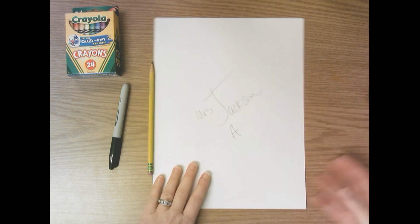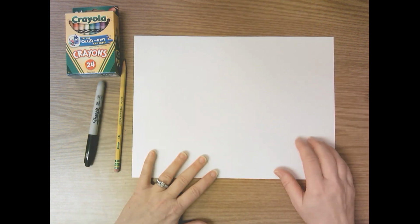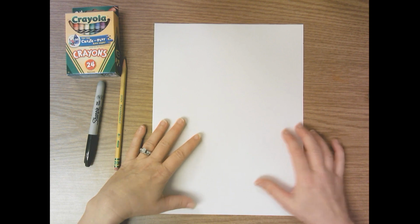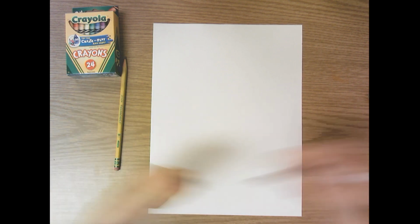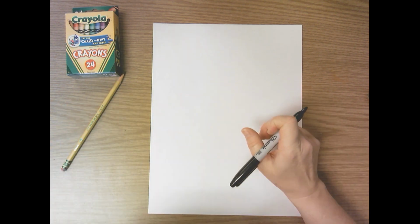You're going to flip your paper over. Now you can turn your paper horizontally, wide ways like this, if you'd like. I like to work with my paper vertical, tall ways like this. It's up to you. You're the artist. So you're going to grab your Sharpie marker, uncap it, and put the cap tightly on the back side of the marker so you don't lose it.